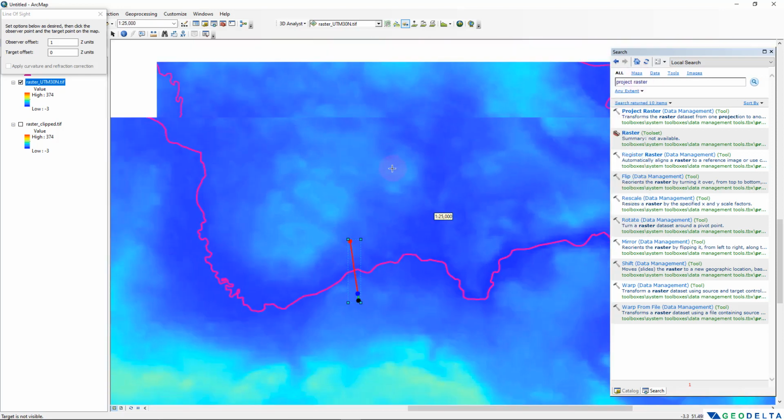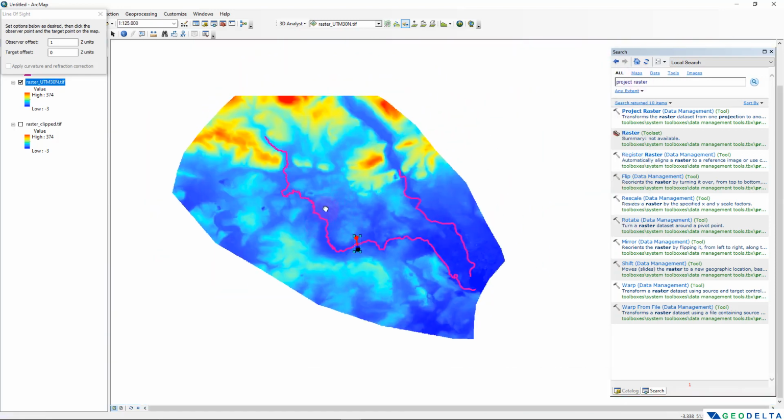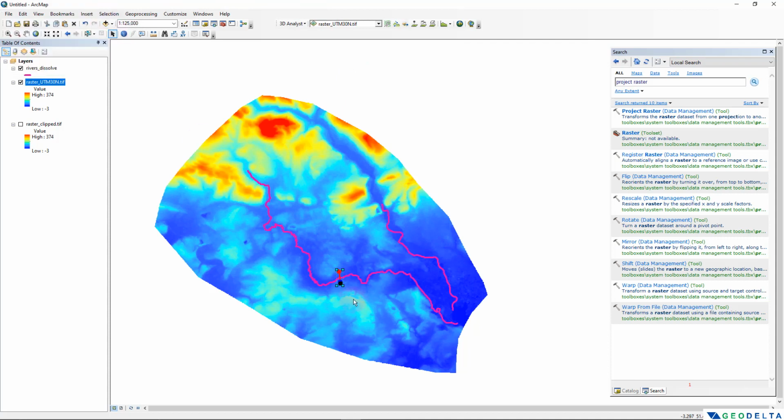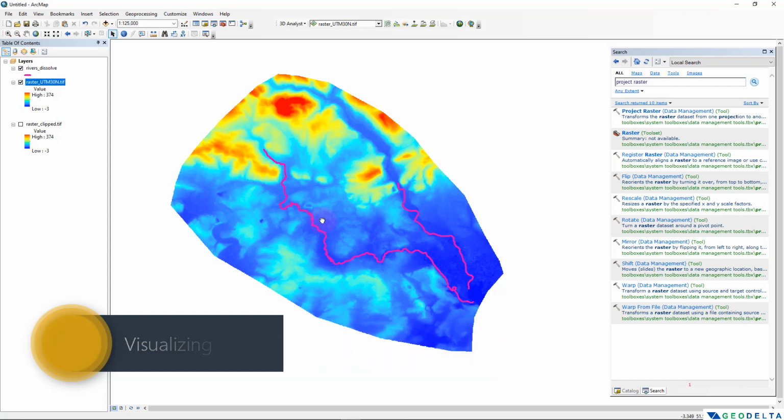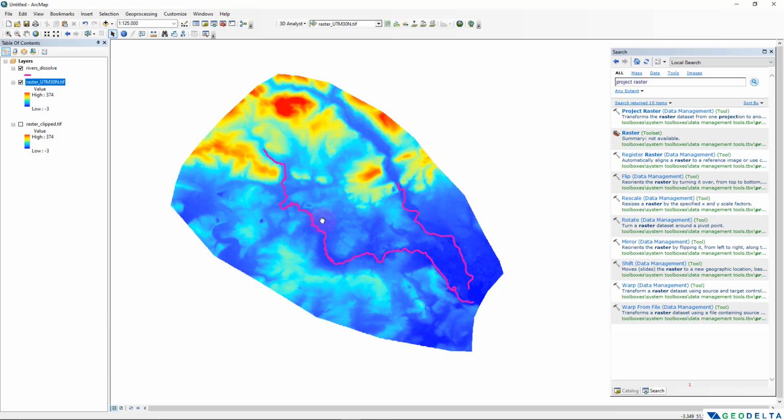So that's how you get the cross section, especially when you're working with DEM data if you wanted to do a quick visualization. And next I'm going to teach you how to actually transfer this information into ArcScene and create a 3D diagram or a 3D view of this exact DEM, because now we are working with elevation data.